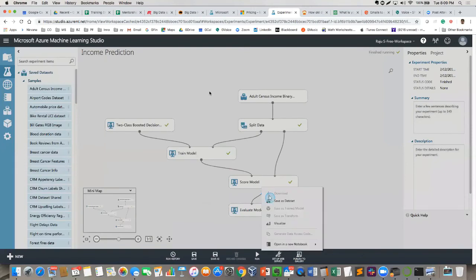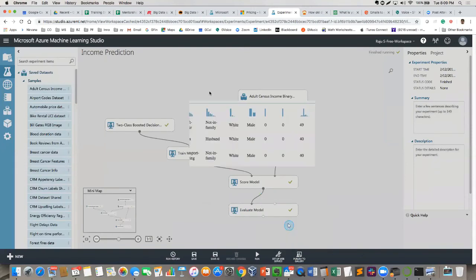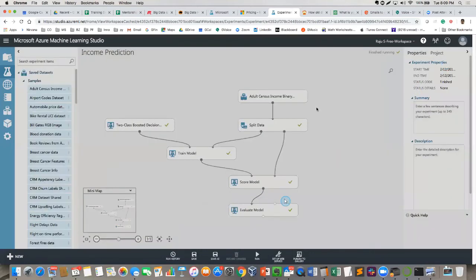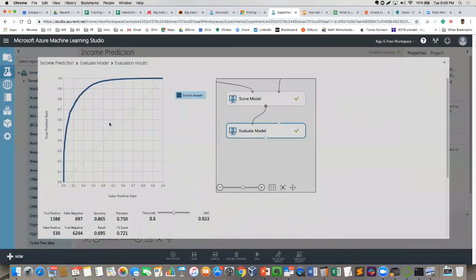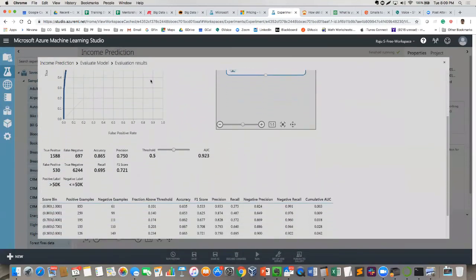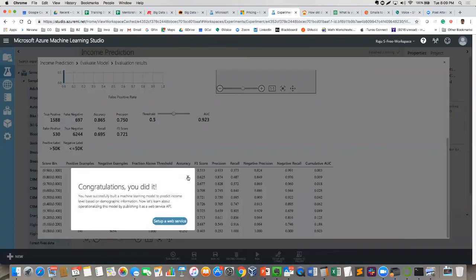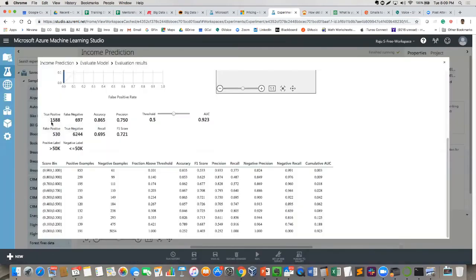It's very easy. So once the model is run, we visualize the data, and this is the score label. So now the new labels and the score, the probability of how much we are saying in the results to this model, right? And then we see, and these are different ways to look at how good or bad the model is. Eventually you end up with 4 different things in this kind of a model, and there's something called true positive, true negative.